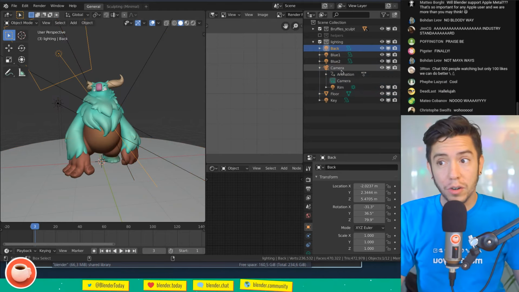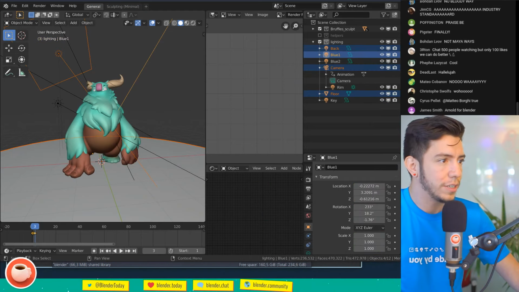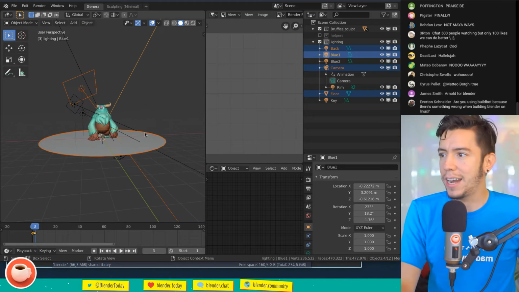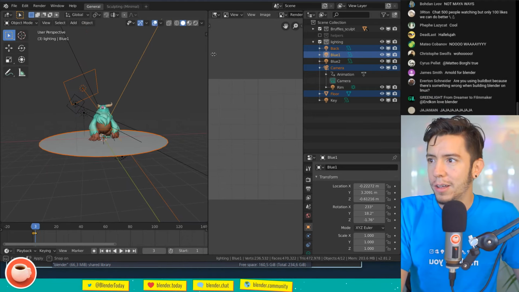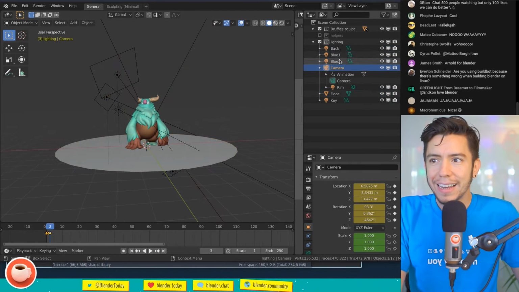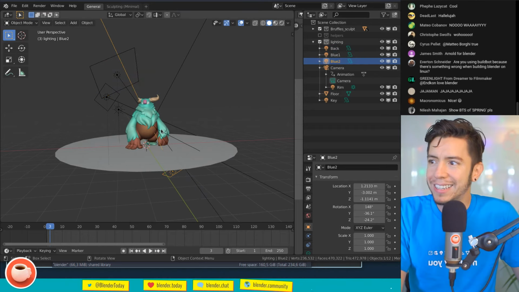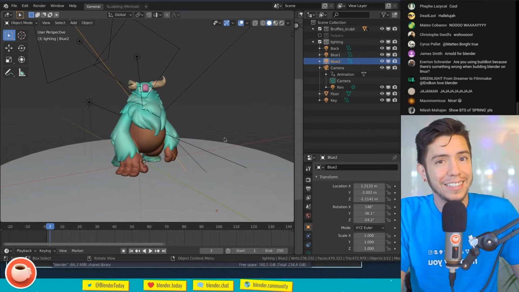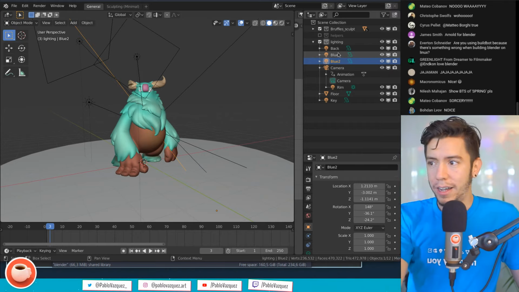Then what else? If you hold control, it's going to select the objects that you click on. So that's another nice addition. And I don't know if you notice here, but something is going on when I am clicking on the objects here in the outliner. Do you see what happens? Yes, the selection is synced. So it's synced between the outliner and the viewport.